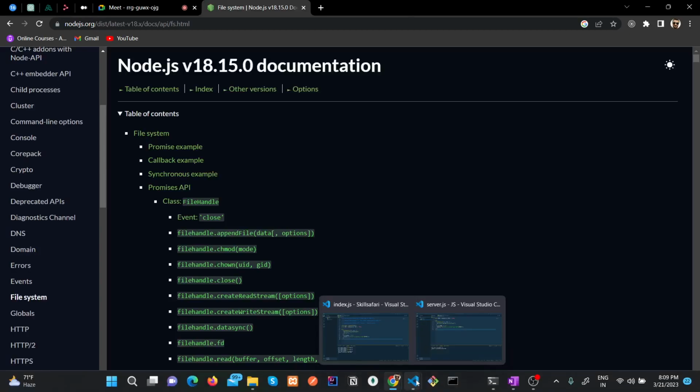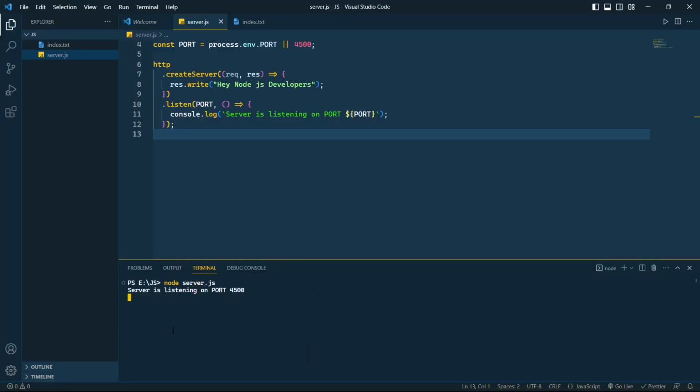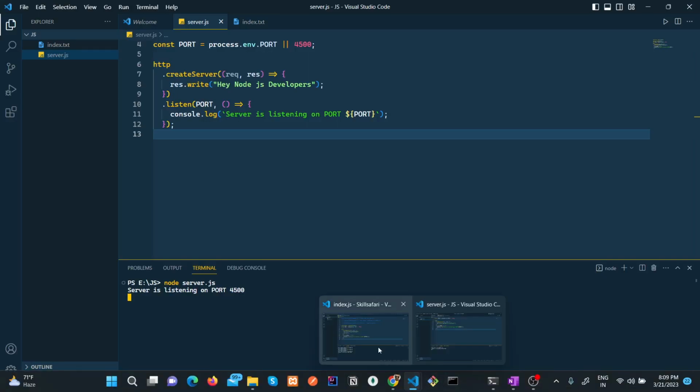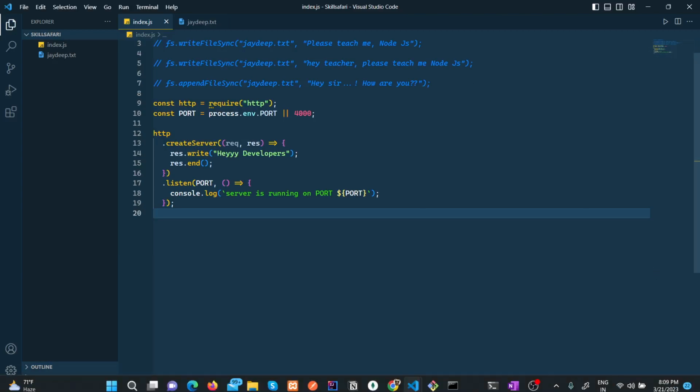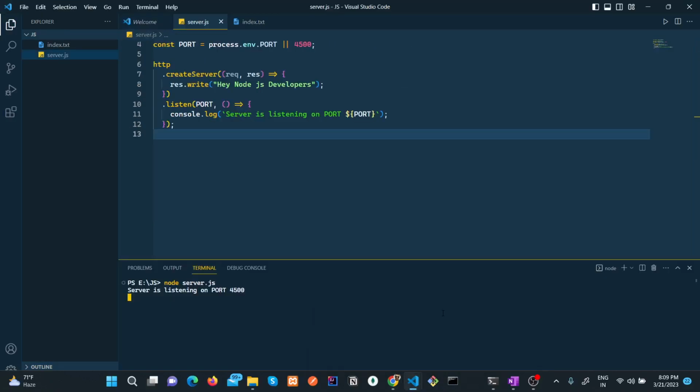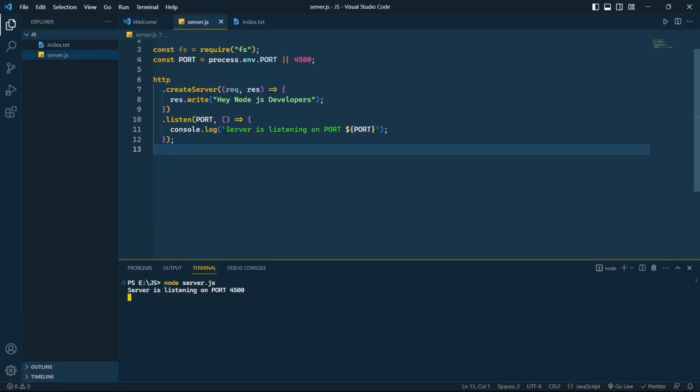Okay, let me cut this window and stop this server from here, and open this one. Node server.js.